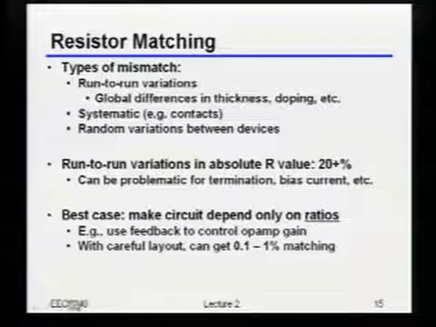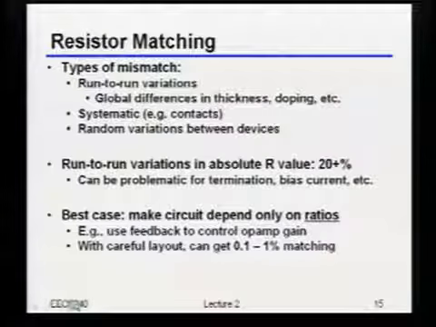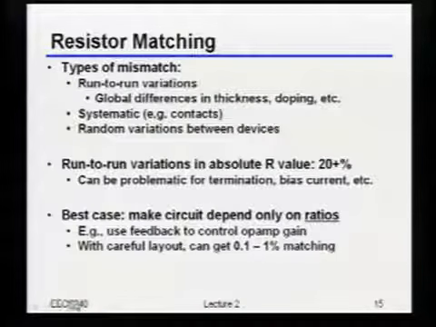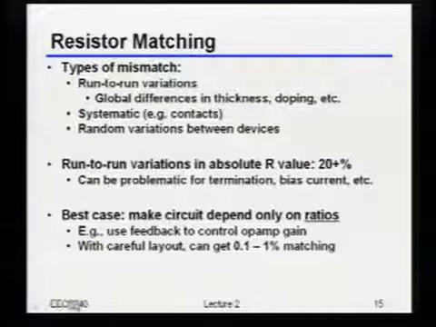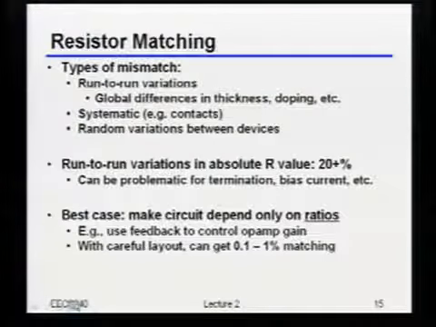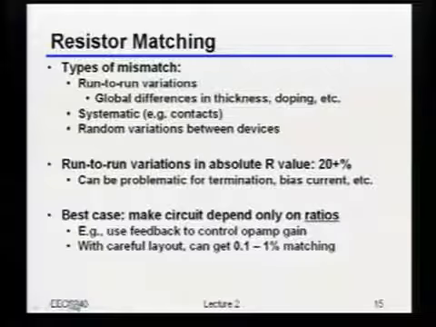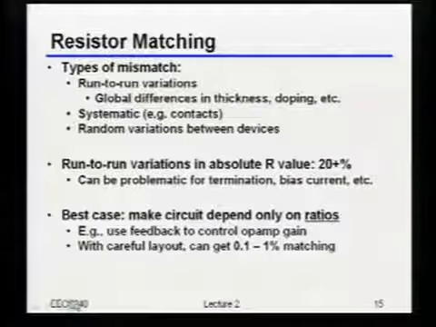Okay, and we'll actually take a look at some specific examples of that in a second. The last sort of piece of things is you did everything absolutely right. So from a design standpoint, you actually got everything to be exactly the same, but when you manufacture things, you don't have perfect control, right? So there's always going to be some random variations there.